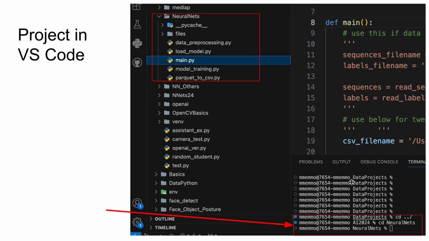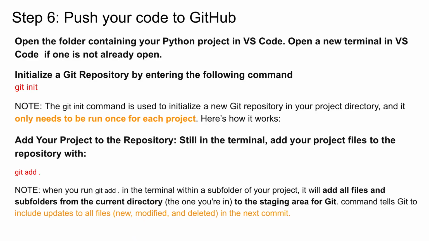And if you need to create a new project, that's fine too. But just make sure that this matches the folder that you're in. The rest of the commands I'm going to show you on the following slides, I'm putting in right here in my terminal window in Visual Studio Code. Okay, so we're going to initialize Git by putting git init.